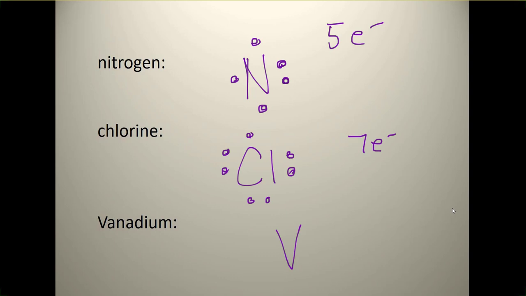All right, and let's look at vanadium. Vanadium has the symbol V, and all your transition elements, all your transition metals, they have 2 valence electrons. So I just write vanadium and then 2 dots together. Okay. Vanadium is a transition element, and so it does have d electrons, but you never draw the d electrons as dots, only the s's and the p's.